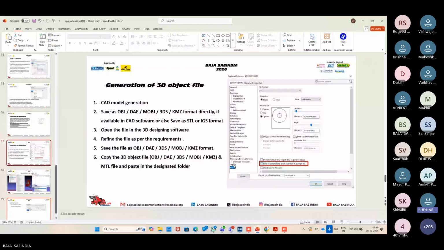In that, you can see the export option. There you can save all the components as one assembly and export as an OBJ file or MTL file.